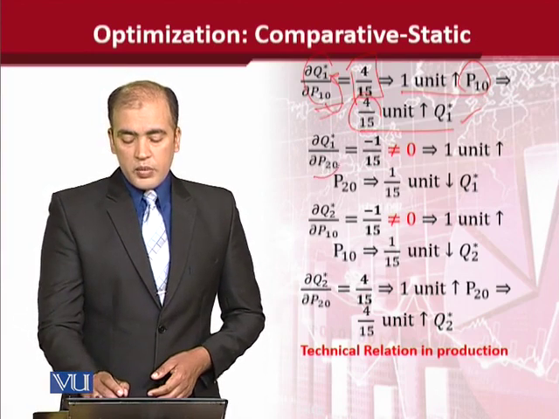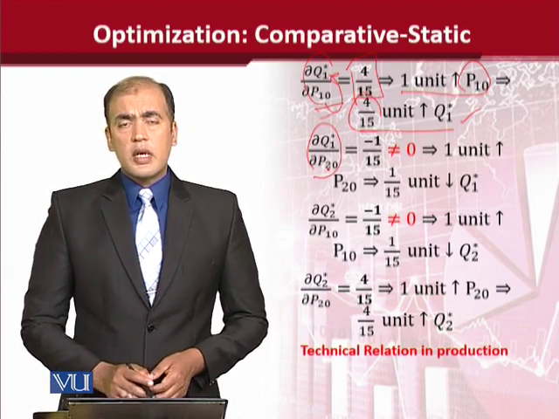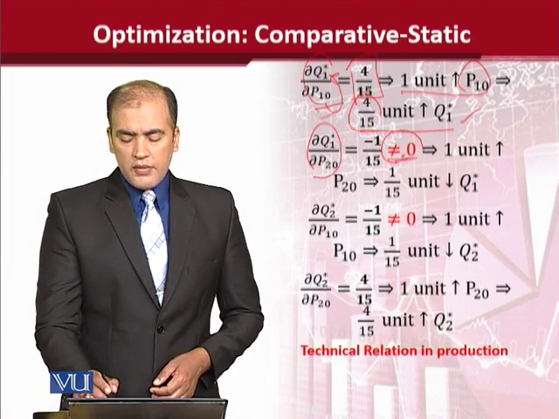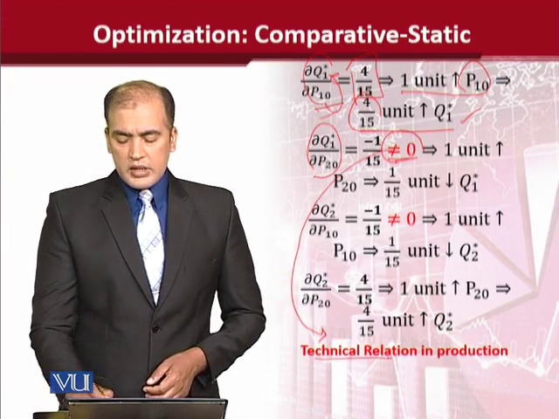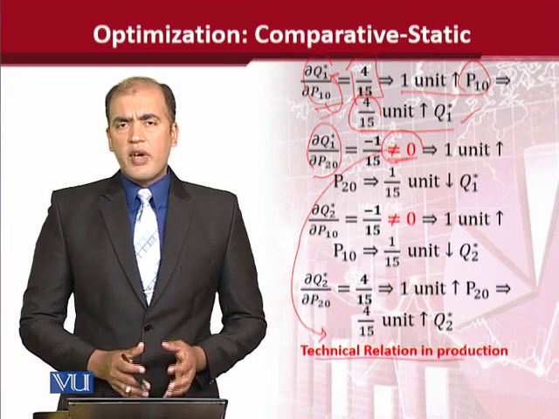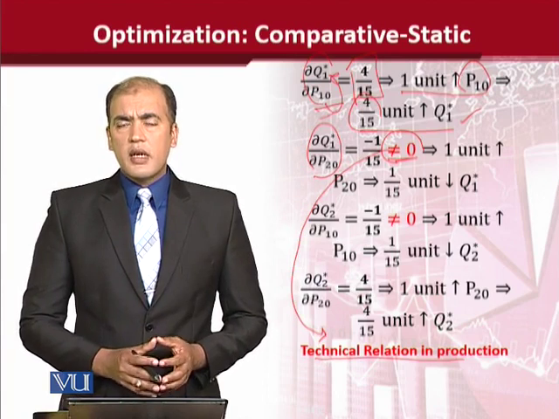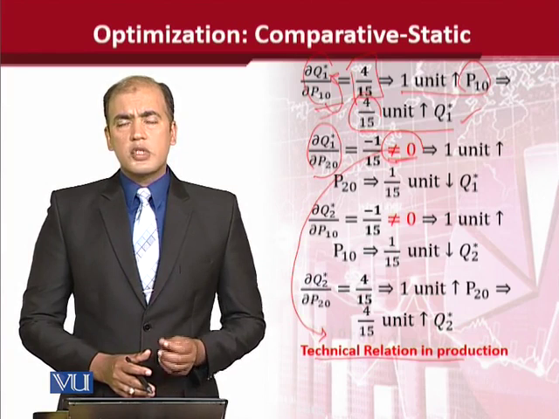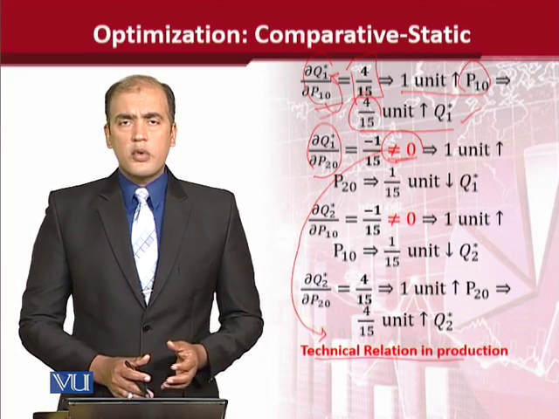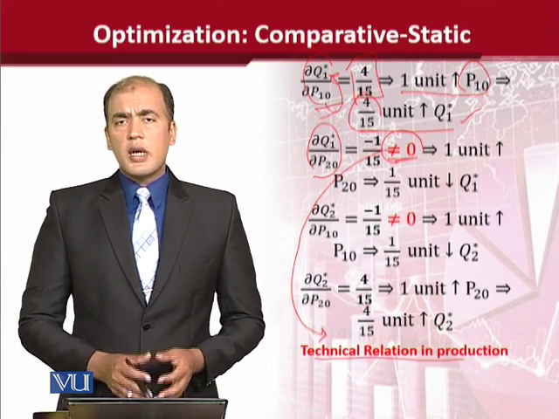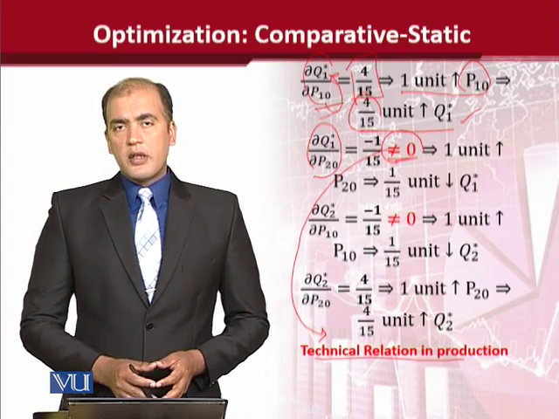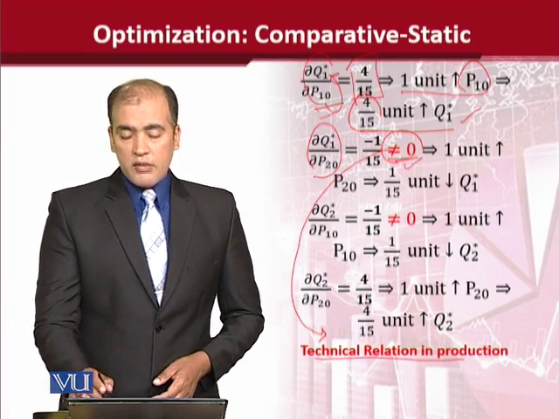In the same way हम P2 naught का असर Q1 status पे observe कर सकते हैं जो कि equal to 0 नहीं है. I have highlighted it in red. That means that we are trying to highlight the fact that there is a technical relationship between the two. अगर हम दूसरी गुड की प्राइस को चेंज करेंगे उससे पहली गुड जो कि हम प्रोड्यूस कर रहे हैं उसकी क्वांटिटी पर असर पड़ेगा. If it were equal to 0 तो फिर इनका आपस में कोई टेक्निकल रिलेशनशिप नहीं होता. Therefore, this is another lesson that we have learned from it.